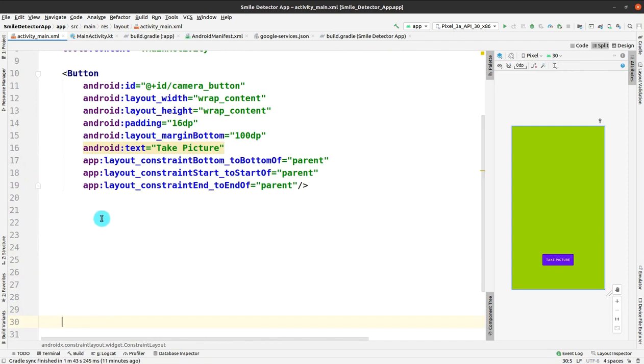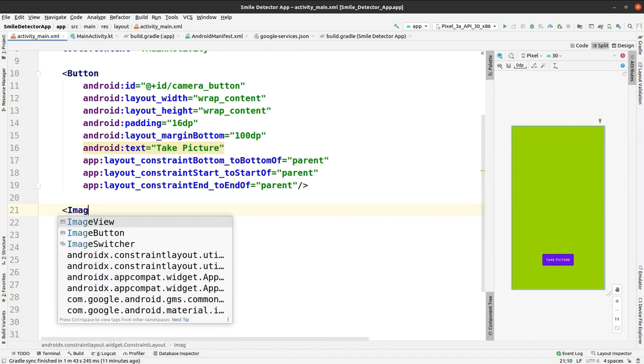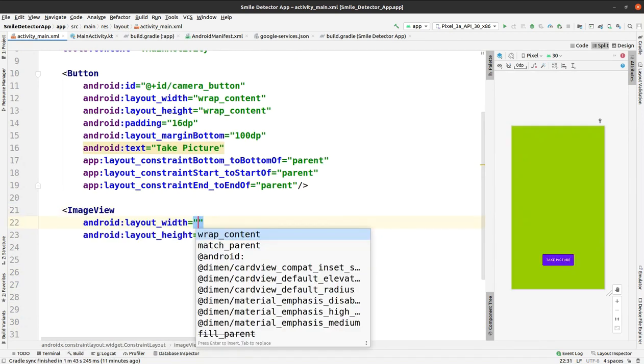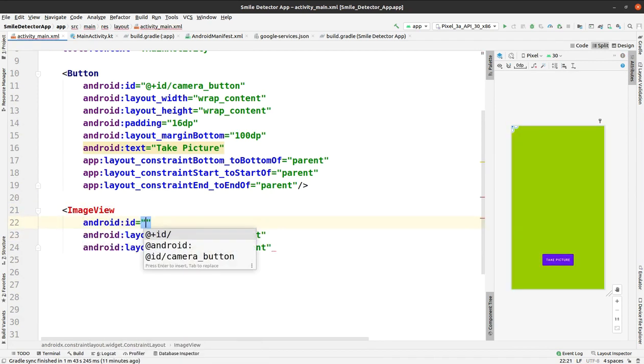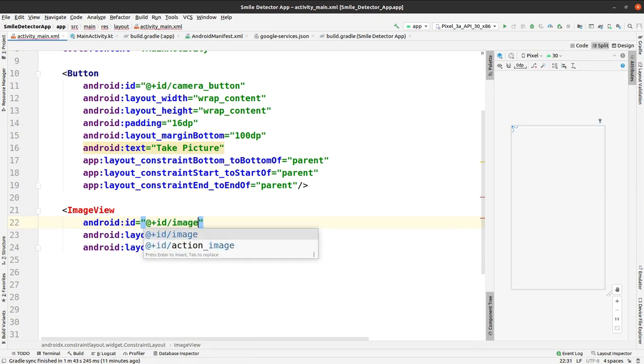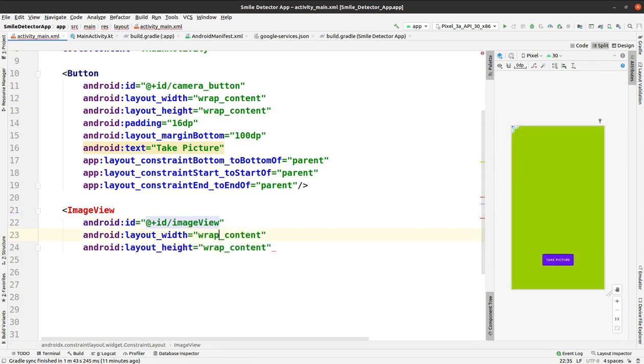After that I have to add an image view, and I will set the layout width as wrap content, and height is also wrap content. Then I have to select the ID for this, and let me set the ID as imageView, and make sure the V is capital.